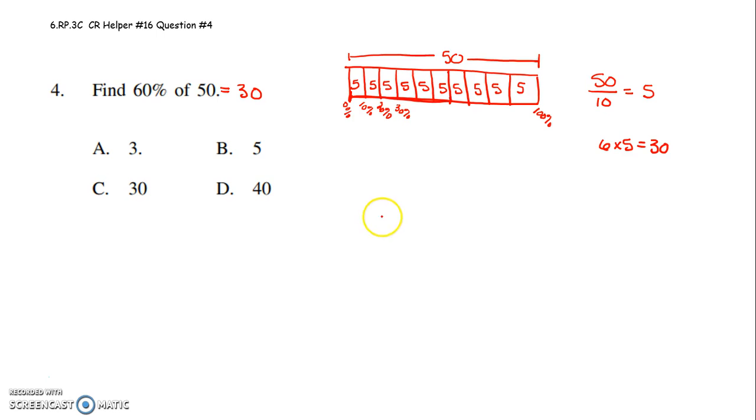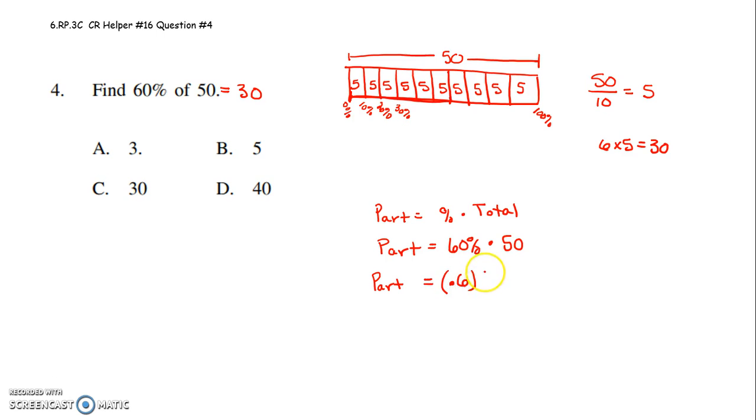Now let me talk to you about the 7th grade method. You'll probably be using the percent equation in 7th grade. So for the percent equation, it's part equals percent times your total. If you're looking for your part, you would do 60% of, which in mathematics means to multiply, times your total of 50. Now here's the only kicker with the percent equation. You can't leave your percent as a percentage. You have to rewrite it as either a decimal or a fraction. So 60% as a decimal is 0.6 or 0.60.